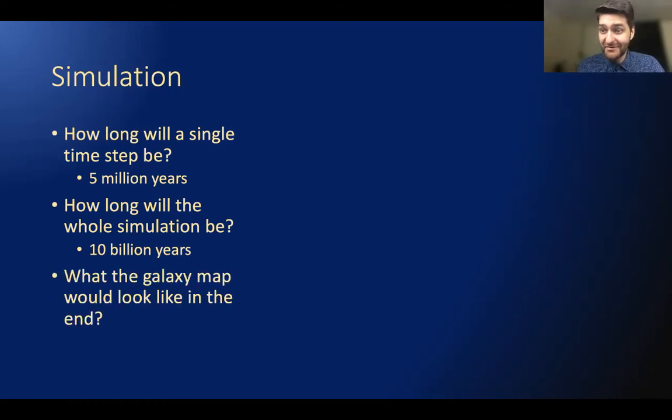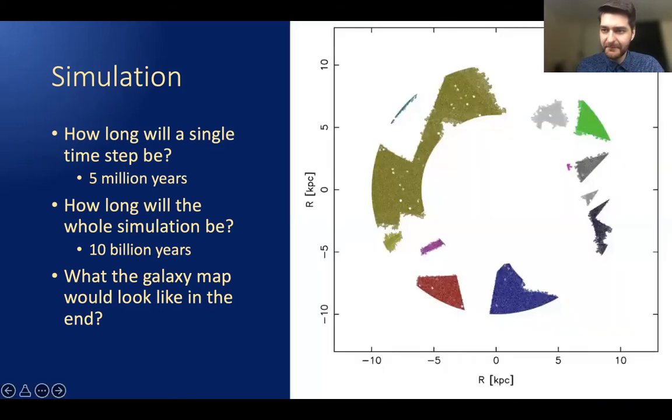And the major question, what do we expect to see in the end? So here's an example of how a simulation might end up if you are keeping track of where the civilizations are. Whenever a civilization is colonizing neighboring planets, you write down that this colonized planet has the same color, the same number, as the civilization that colonized it.